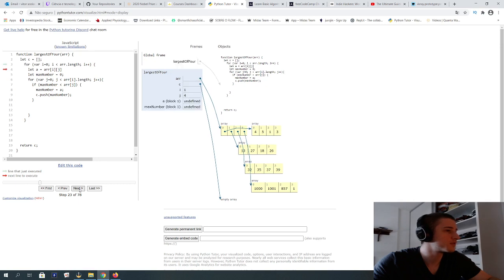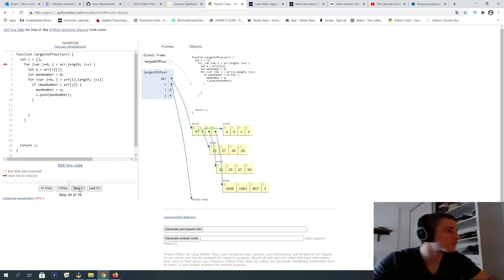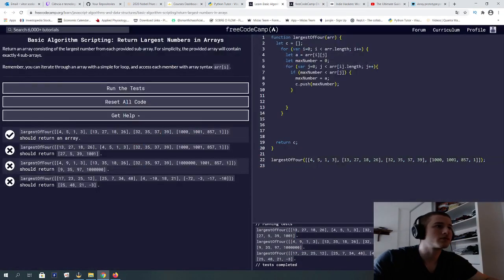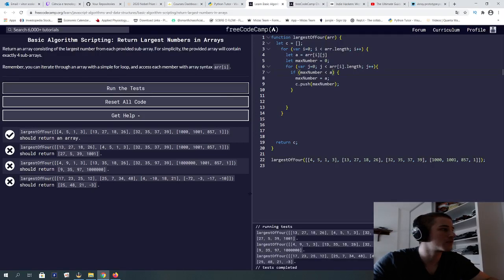So it first loops through the first one, then goes to the other array. So yes, first loops through this one, and then goes to the other one. So let me put a here and see what happens.